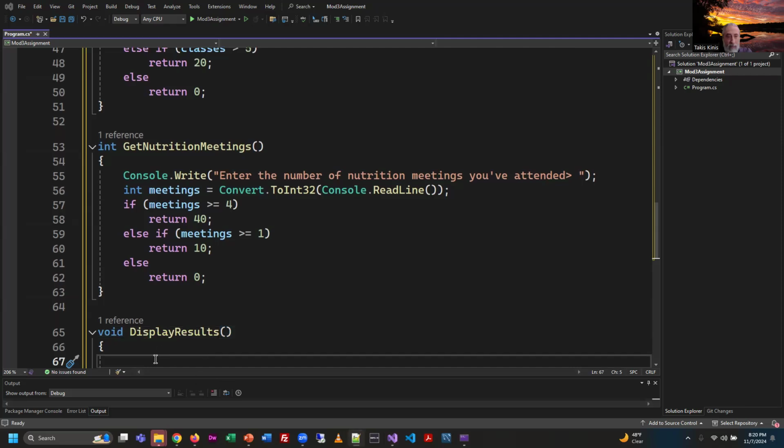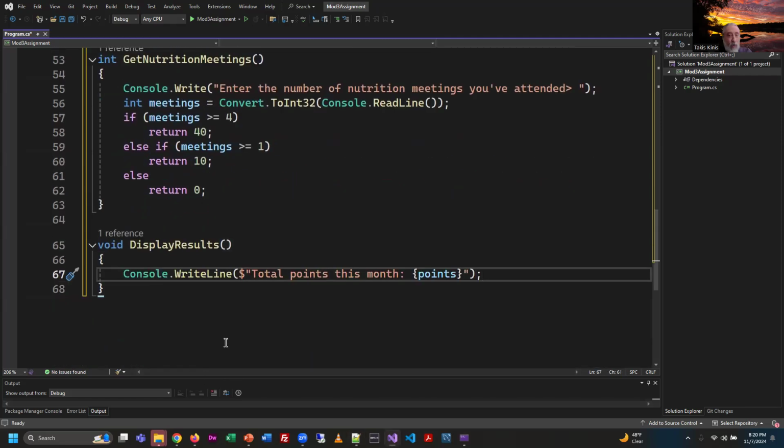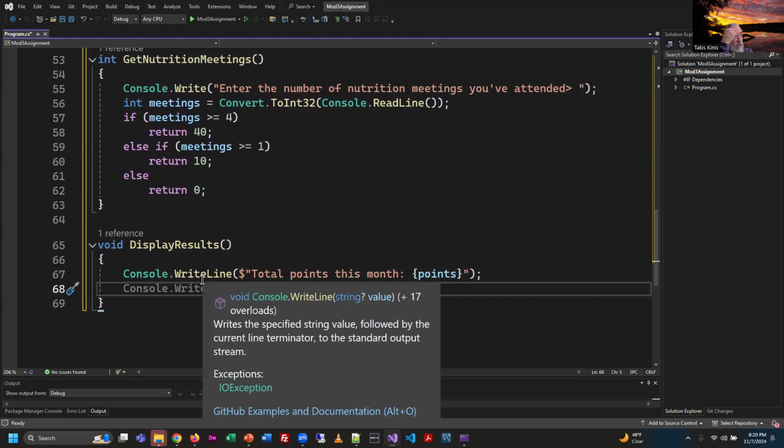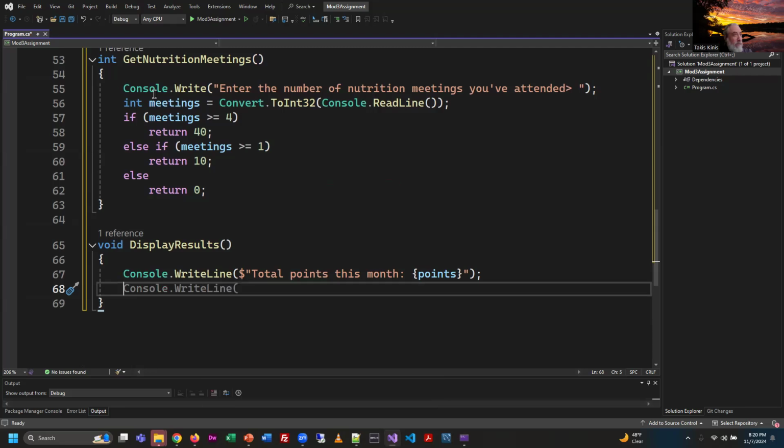For example, we might say something like total points this month, right? You want to show them what their total is. And then, okay, let's think about this. Do we just output the points and then say, hey, this is how many cards you got? What if, and I'm just throwing this out there, what if they didn't earn any points? They just sat on the couch and didn't do a darn thing, you know? Or they had to run from fire, Anthony. Aerobics class was canceled due to fire. That's a really, really good one.